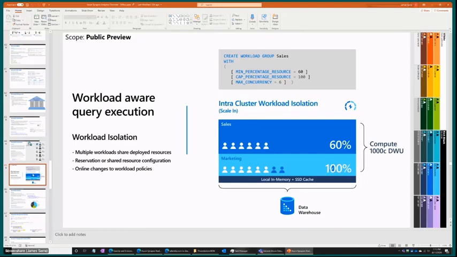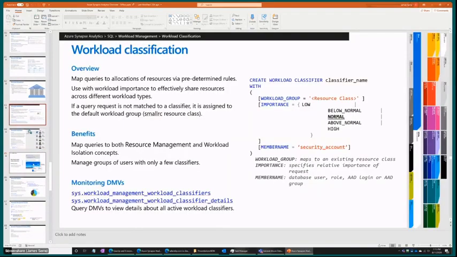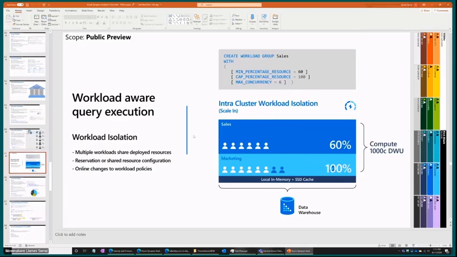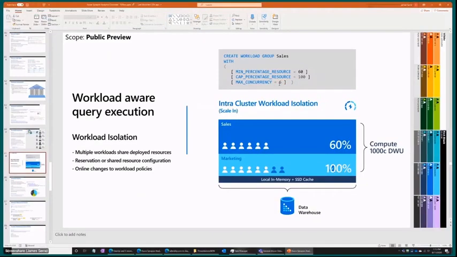And so if I talk about the classifications on here, I can specify, you'll see up here that you'll get a certain percentage of resources. So in this case, they can get a min to a max of 60 to 100, and then concurrency slots. So this is essentially giving them certain pieces of the pie. You can go up to 128 concurrency slots, but I can say for certain people, I only want to give them a little bit of that.